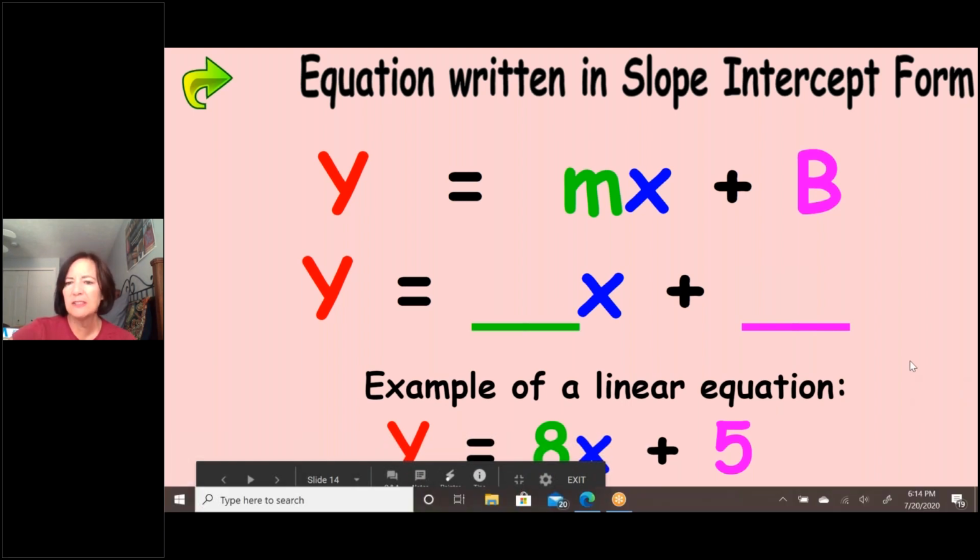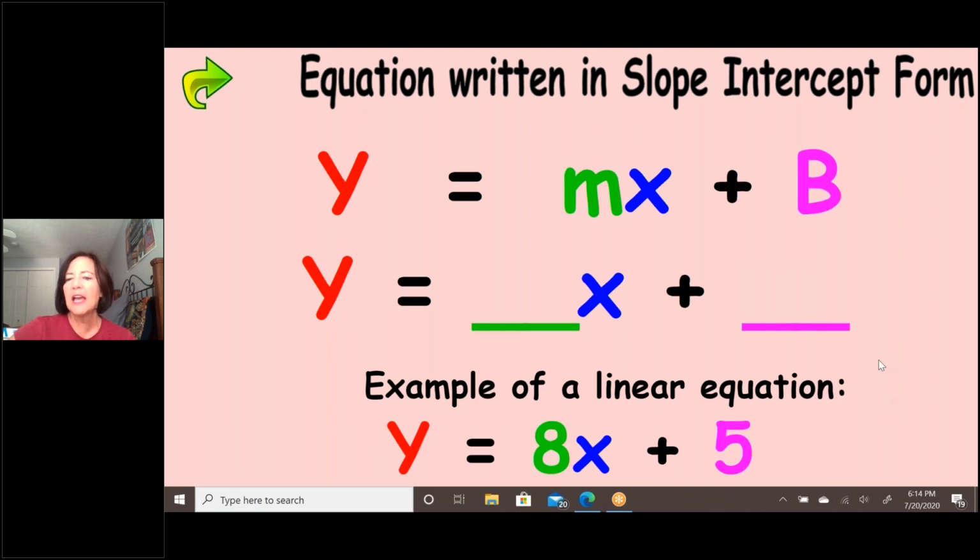Now also, x and y are typically the variables or the letters of the alphabet used when you're writing equations, but it's not always the letters that are used. Sometimes they will use different letters that help you to understand what's going on in the problem. For instance, if we're talking about total amount of time, they might use T. If we're talking about number of students, they might use N or S.